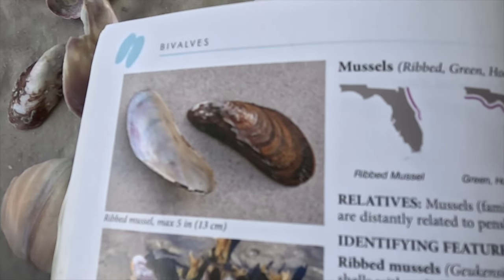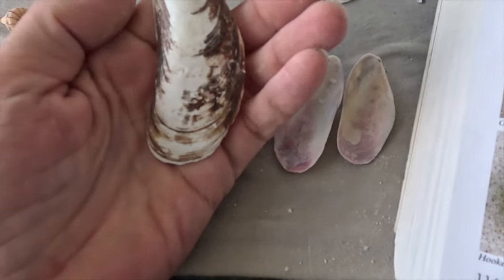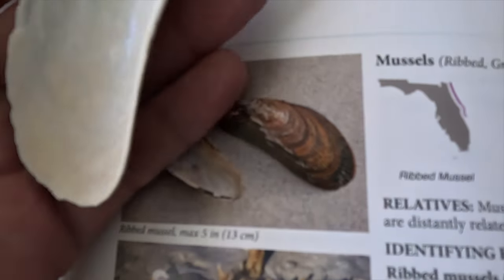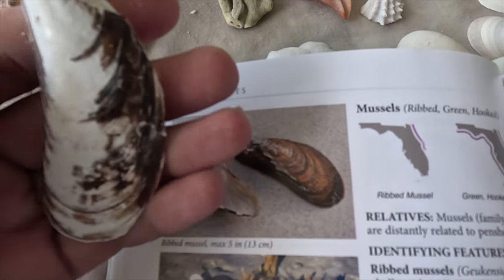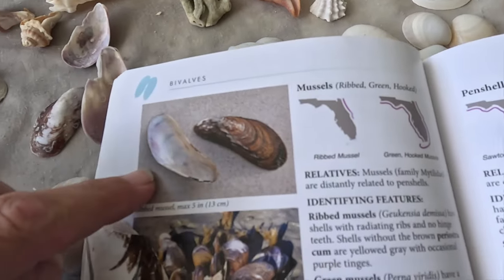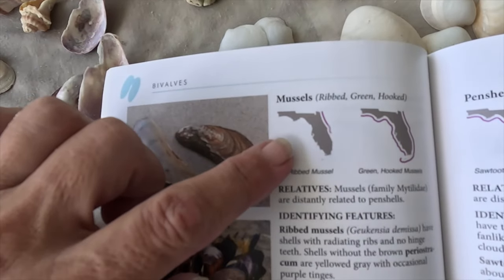It isn't the kind of thing that you would necessarily buy at a craft store. All right, so I don't think this is a wedding shell. This is an out-of-place shell, and this wouldn't be something that you would find at a craft store to make a wedding shell out of. I don't really know what to think here. Either this mussel is more common on the Gulf than what this would tell us.